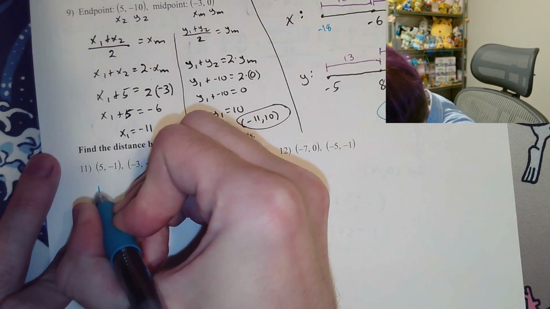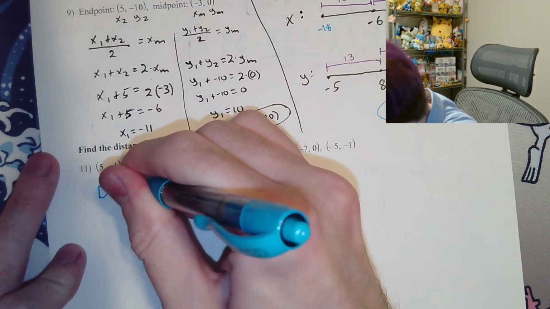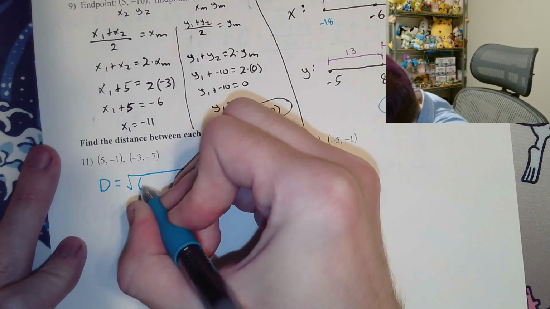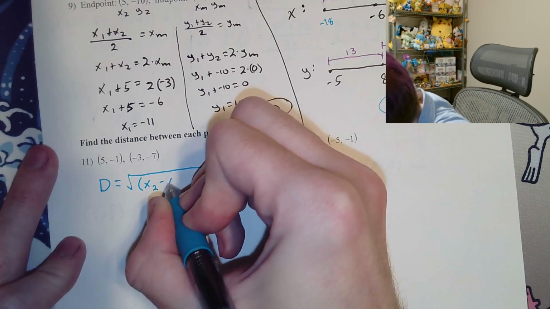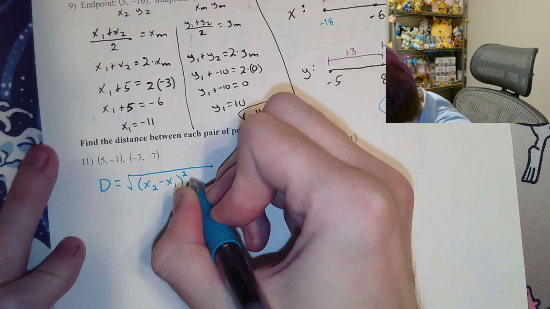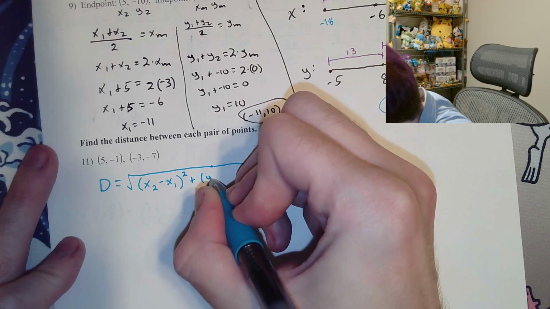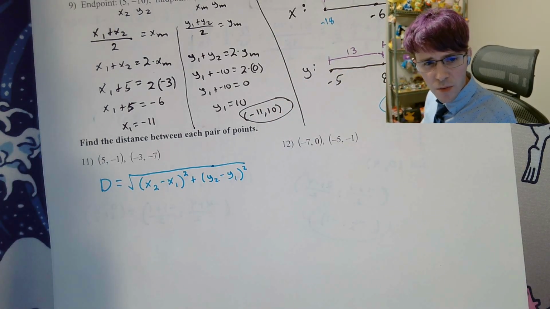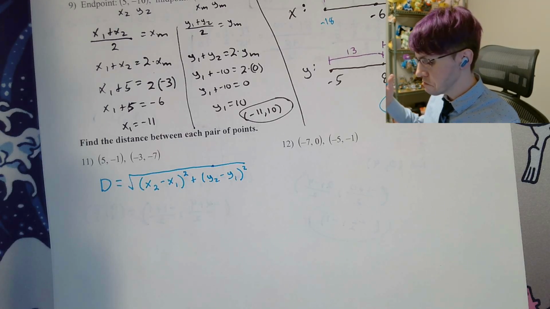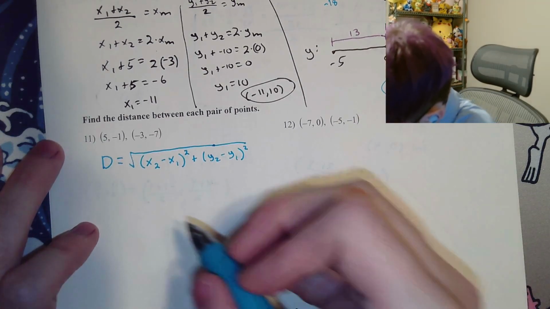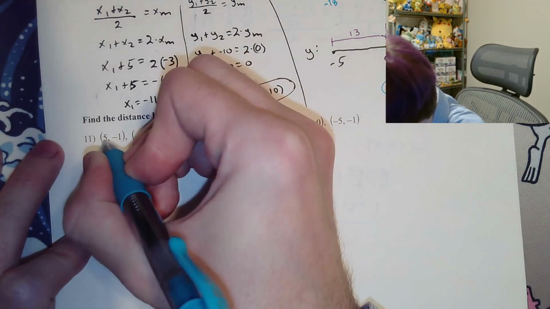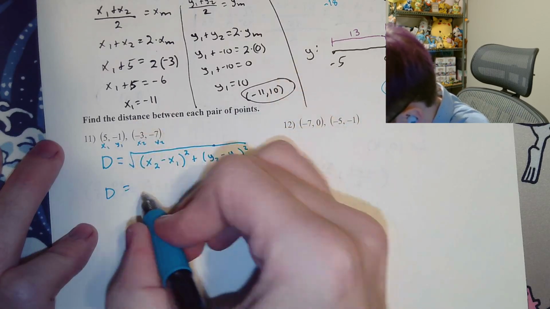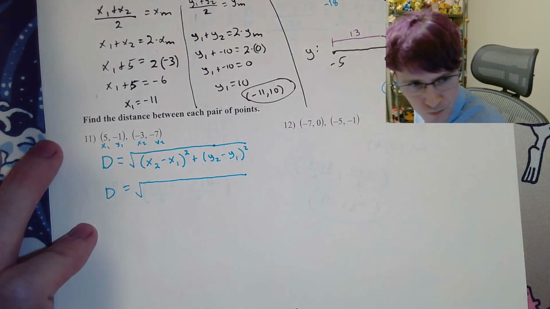So first of all, our distance formula is going to be the same. I'm only going to write this once because it's the same on every single one of these questions. We're going to have our x2 minus x1, all of that squared, and we're going to add that to our y2 minus y1, all of that squared. And then after we add those up, we're going to take the square root of the entire thing, and that's it. So just doing that really quick, our distance here, we're going to have our x1, our x2, our y1, our y2.